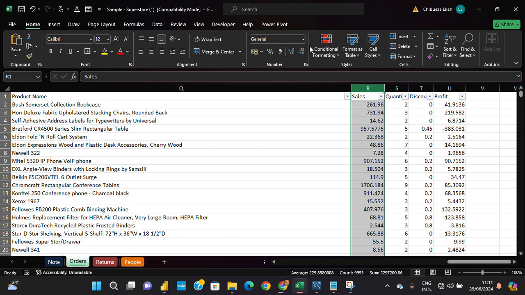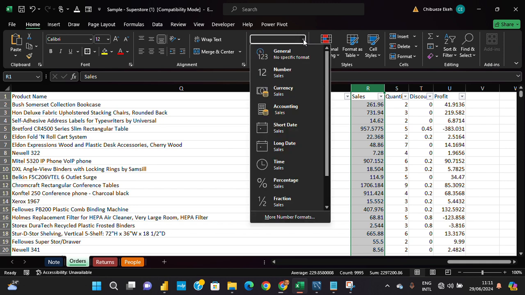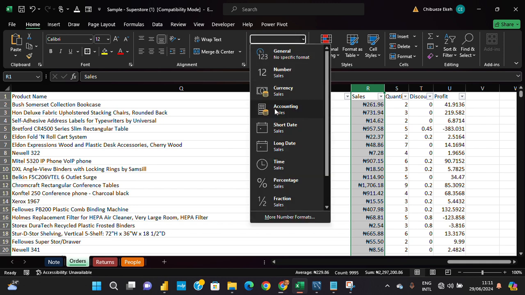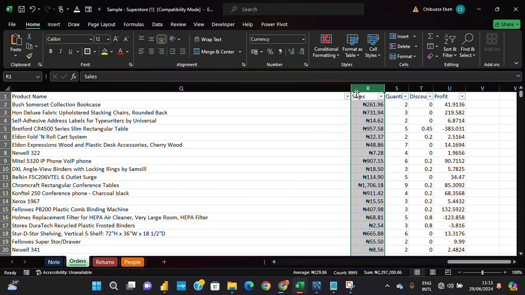And watch, in Excel, we have two formats for currency. Either I use Currency, or I use Accounting. If I use Currency, you find out that the symbol of the currency, be it naira, dollar, and so on, is compact to the figures. They stay together. But if I change it to Accounting, it stays wide apart, far from the figures. Me, I like using Accounting.